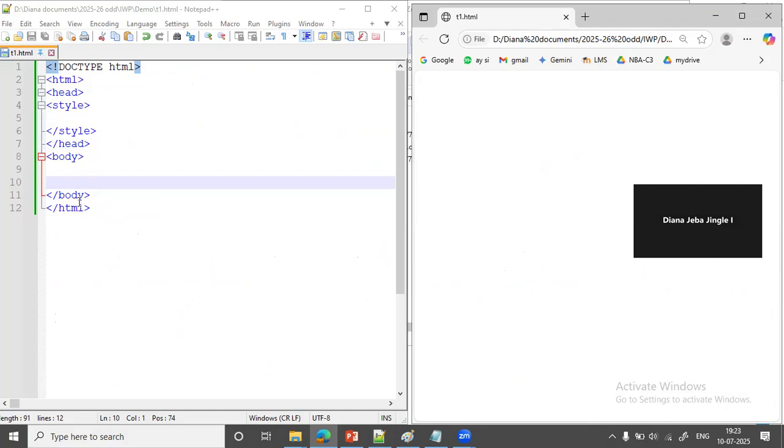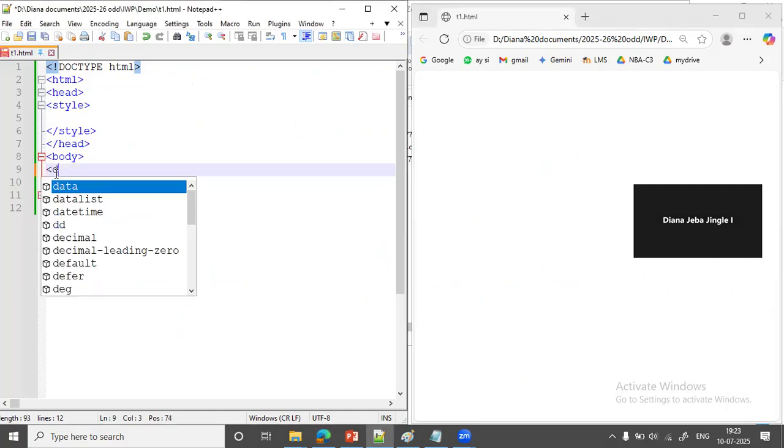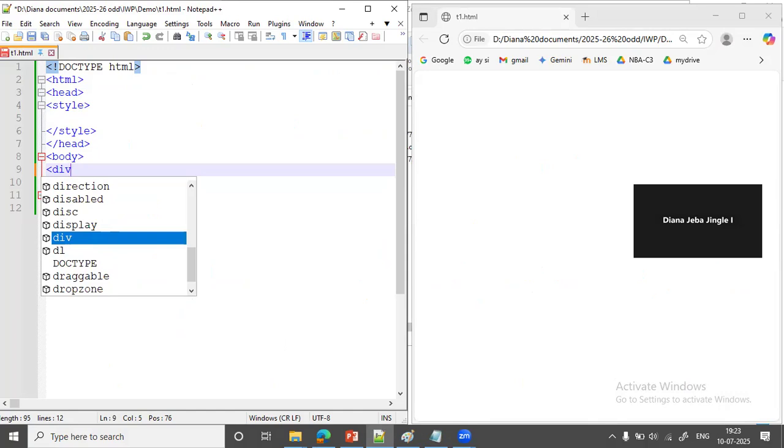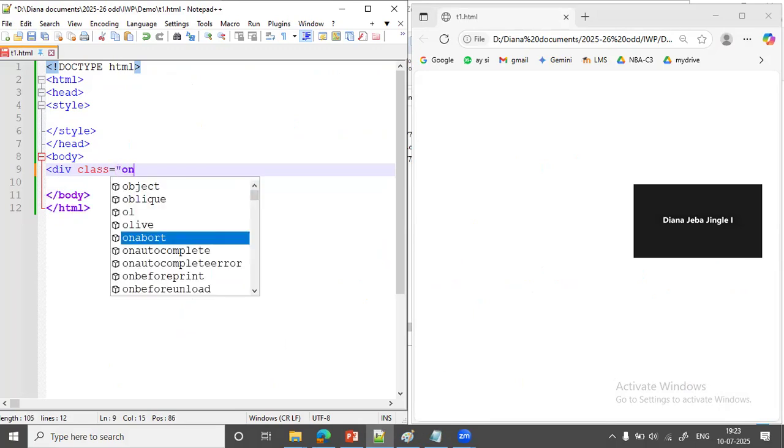So first, let us learn about the static position property. Consider an HTML document. Here I am creating 3 div tags. I'll give the class name 1 for the first div element.